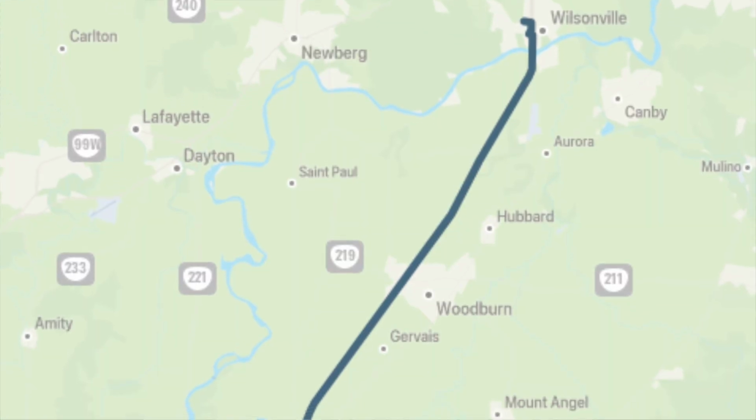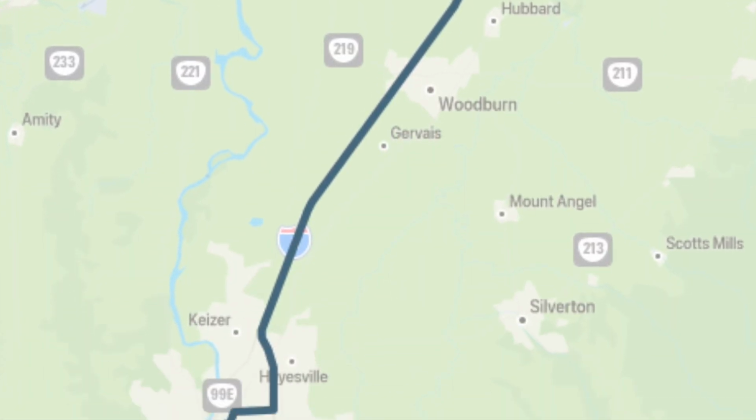Okay, let's go over the commute and what it's like and how you may factor in gas prices depending on the vehicle that you have. Now, the commute to Salem is about 30 minutes and about 29 miles south. It's a pretty easy commute south, and you won't have a ton of traffic going to Salem unless there is something unforeseen that happens on the interstate, like a crash or something like that.